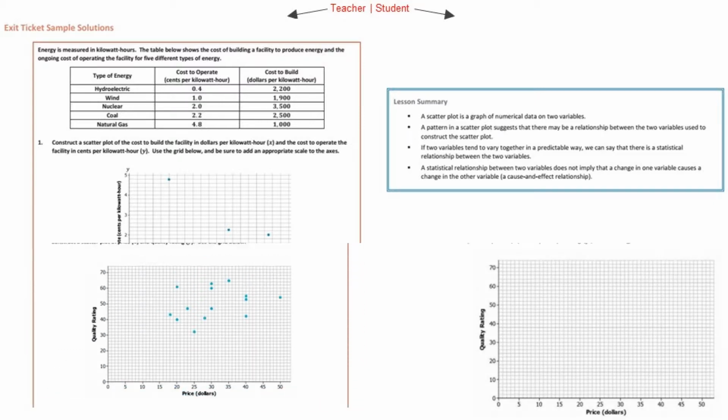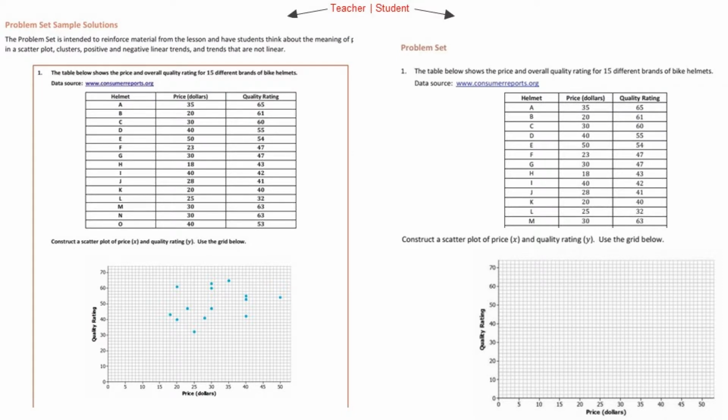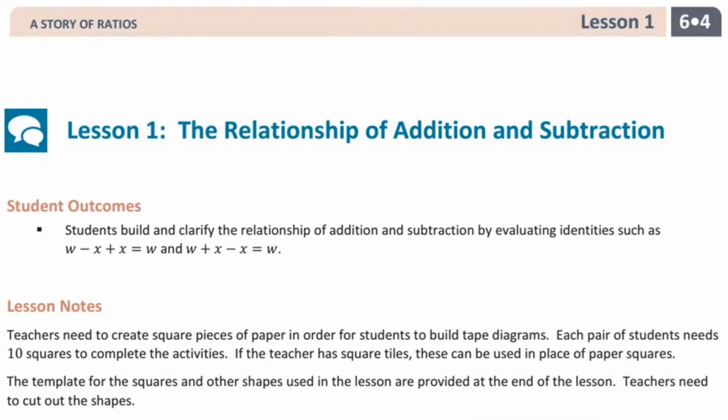And then there's a problem set here as well that could be used for homework or, again, just as you see the need. And I think there were 9 or 10 problems here. I'm only showing you the first problem. Okay, so that was a problem set lesson. Let's take a look at another type of lesson.